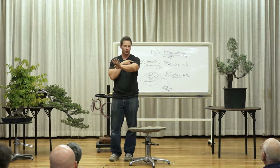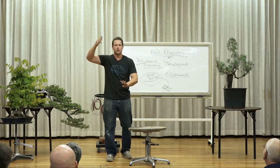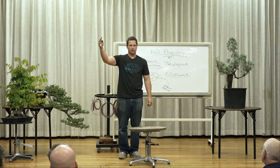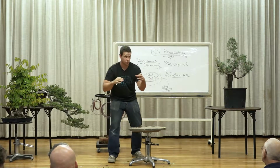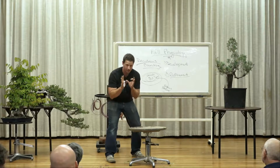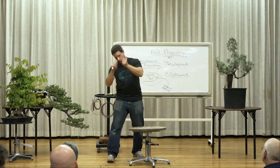No, no. And this is where you see the most refined bonsai being the most fragile and delicate to temperature extremes, right? And so you see the amount of detail in Japan that they're putting into their Japanese maples and their deciduous trees, and you see how painstakingly they're taking care of them in the wintertime. They're moving them here, and they're moving them here, and they're constructing this, and they're doing that, right?